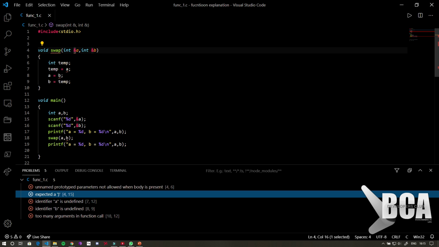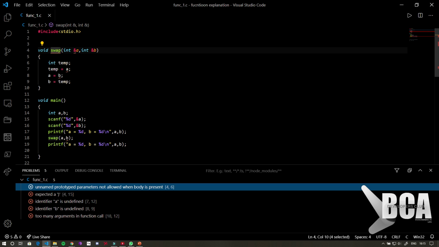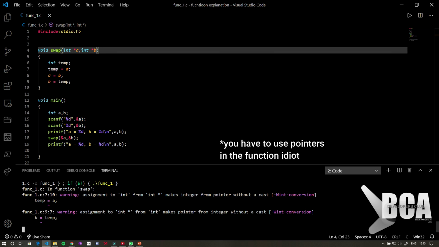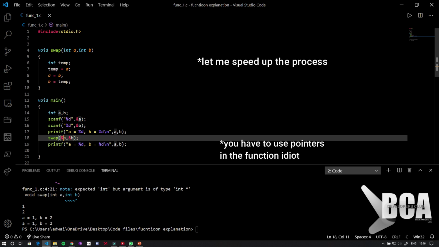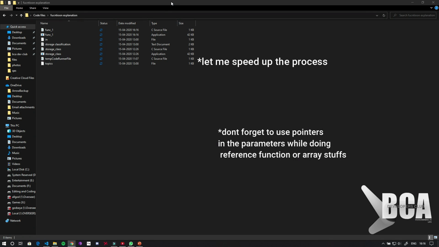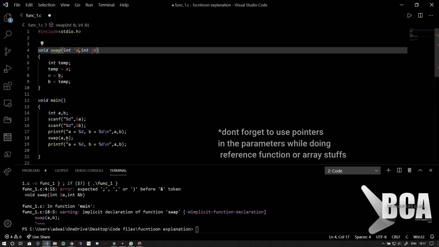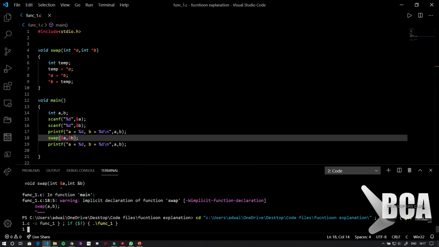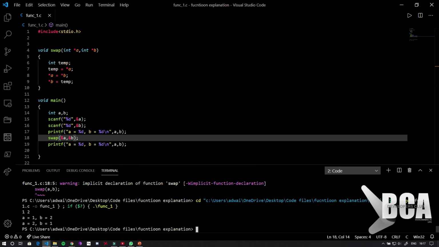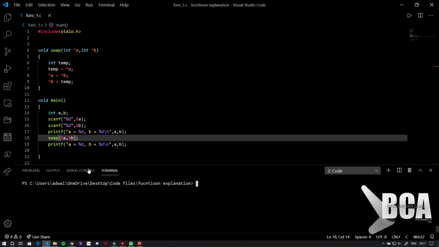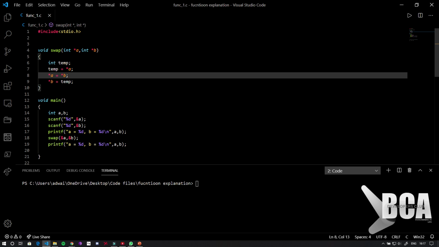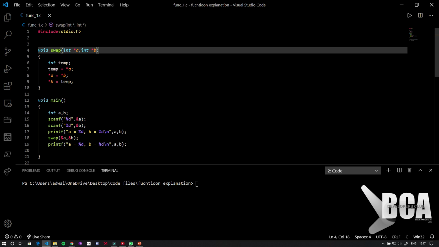Expected bracket. So in this program we have two pointer parameters and then doing the same swapping system.